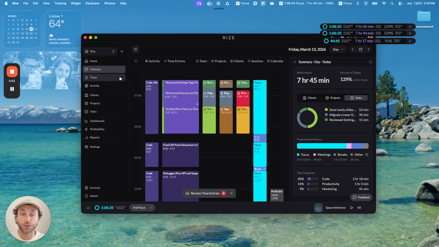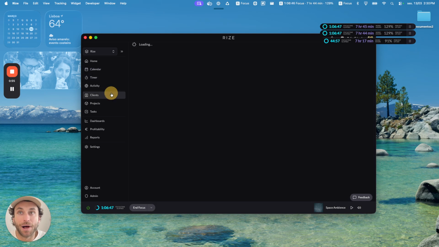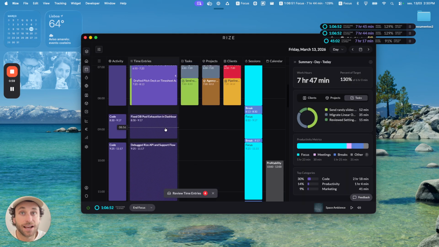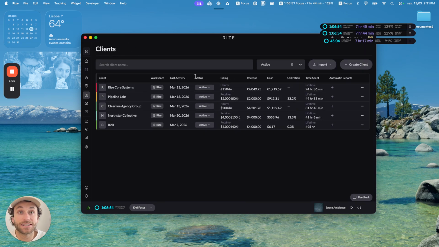Rise is a fully automatic AI-driven time tracker for teams, individuals, and agencies. Our goal is really just to completely automate time tracking and make your life a lot easier. Okay, so I'm assuming in this video you've installed Rise, it's auto tracking, auto tagging time, and that you've got your client set up with the automatic keyword tracking and all that good stuff. Again, if you have questions, reach out or check some of the other videos.